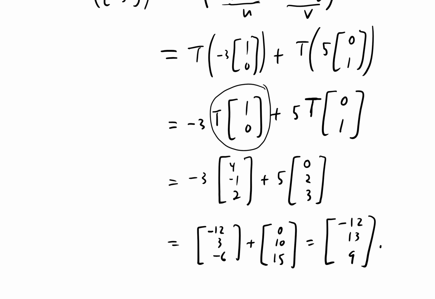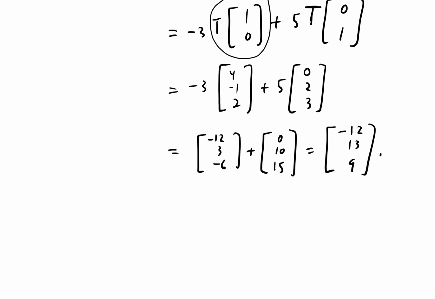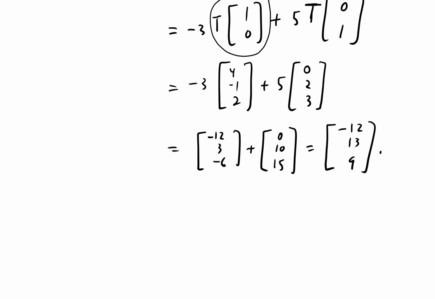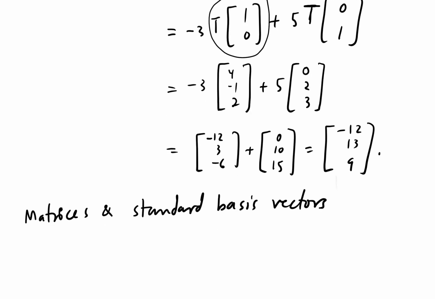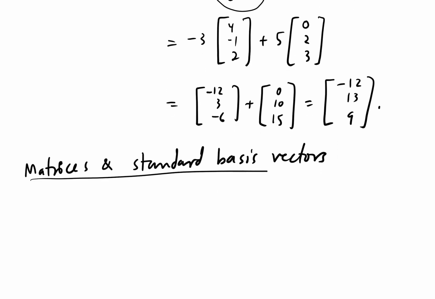Can any linearly independent set of vectors serve as basis vectors? Yeah, you can say that. So now we notice how the transformations and the basis vectors go along. Now, how about if we need to deal with matrices and the standard basis vectors? So we're going to see how matrices and standard basis vectors work together.